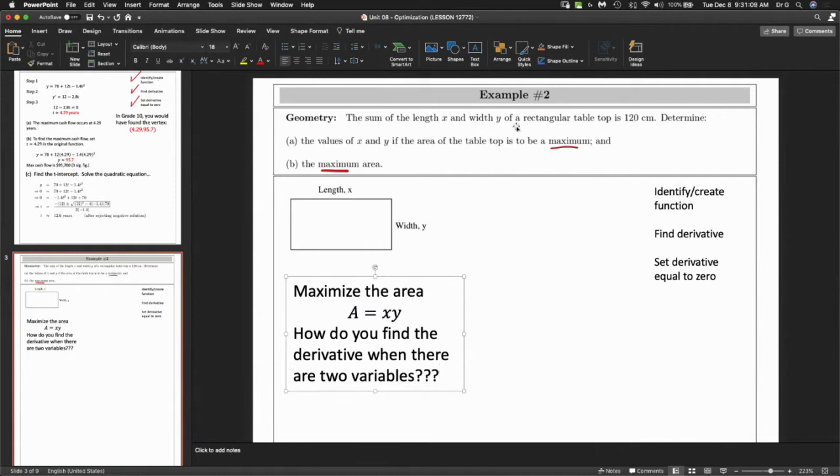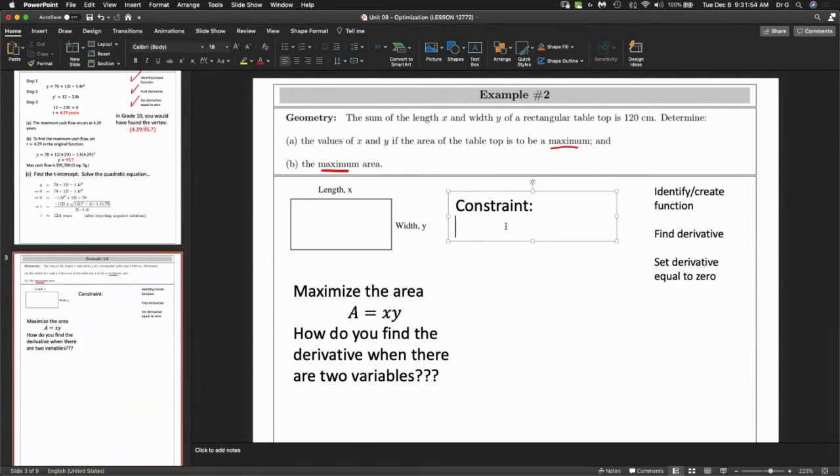So what we want to do is go on the side here and identify a constraint. There is a constraint in the question. Can someone tell me, what is the constraint? x and y cannot roam freely and be whatever numbers they want to be. What is the restriction on x and y? Read the first sentence out to yourself, and then write down an equation that would represent that constraint in the chat if you like. It says here the sum of the length and the width is 120. So what is an equation that x and y must satisfy?